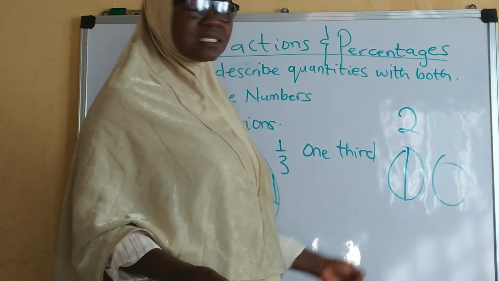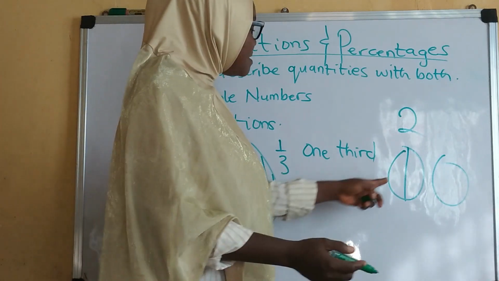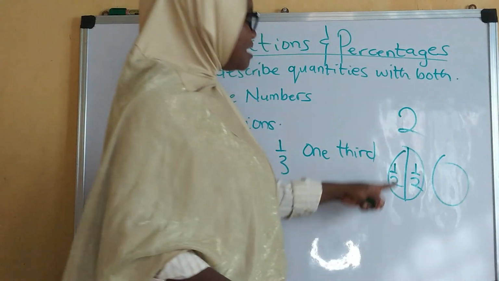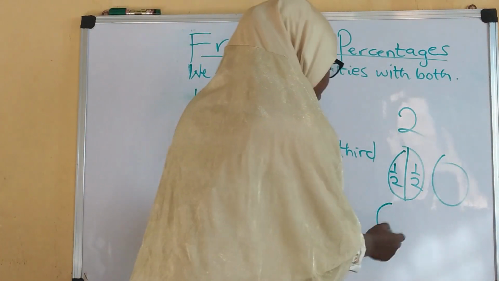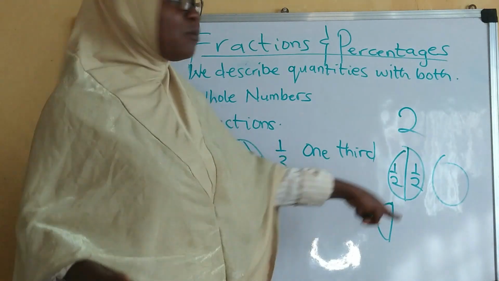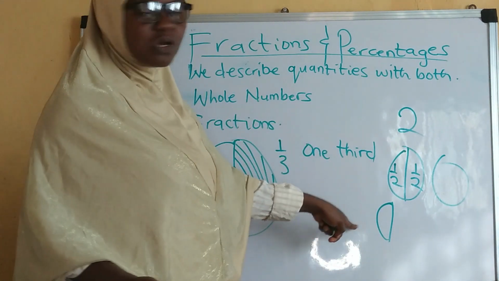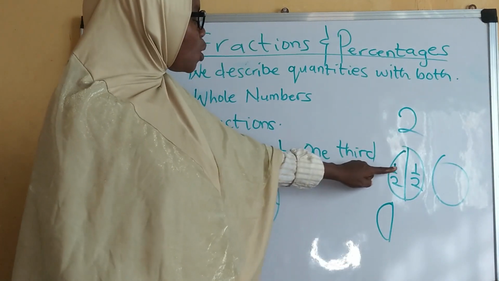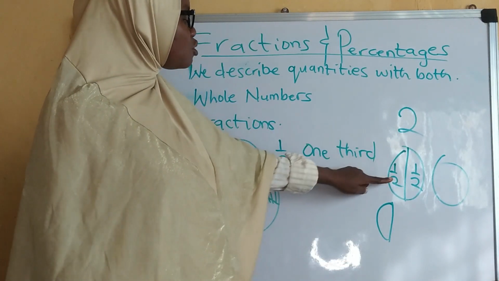That means this side is now half. This one is now half. It's not up to a whole number anymore. It's now a fraction. Because 1/2 is a fraction. 1/2 means when you have something, a whole, you divide it into 2, and now take one portion out of it. That is what 1/2 is, that is what half is.